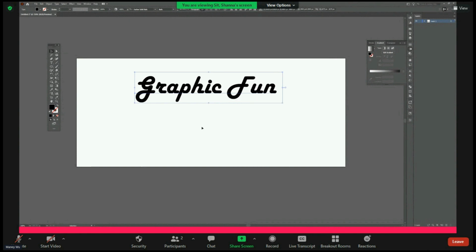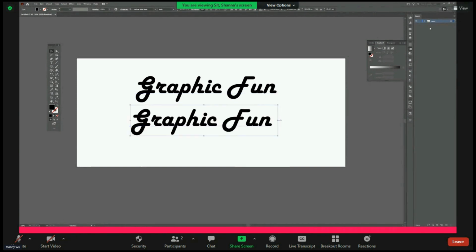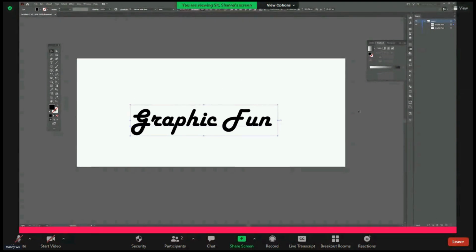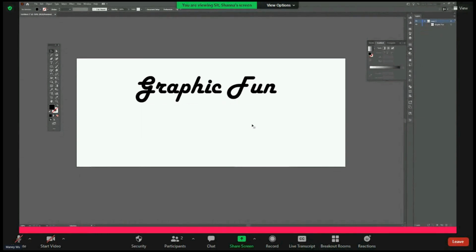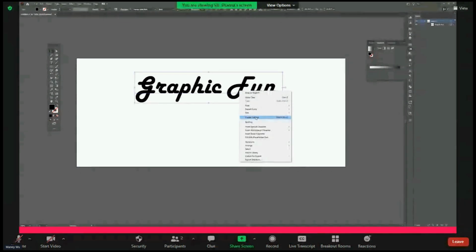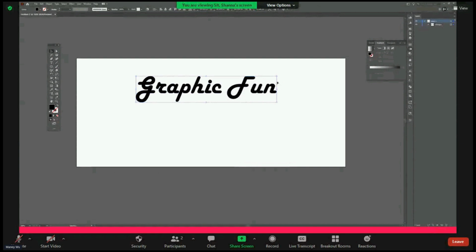If I make a mistake while it's in an outline, then I just Control-C before creating an outline and make a duplicate like this, opening up my layers and hiding the duplicate. That's my personal preference, but there are different ways to go about this. That's the fun thing about design in general. There's not one way to solve a problem. So I'm going to click on this and then right click to convert it. By the way, it's right click to do create outlines. I realized I skipped that step. And now it's an outline.